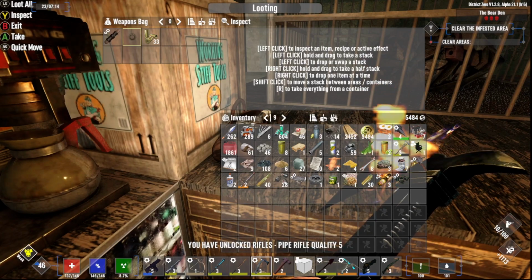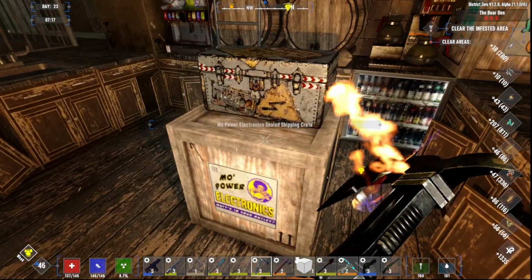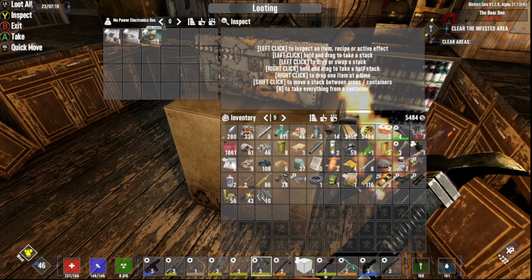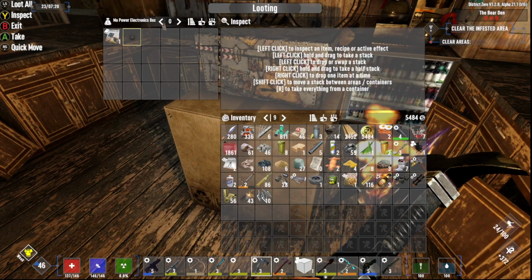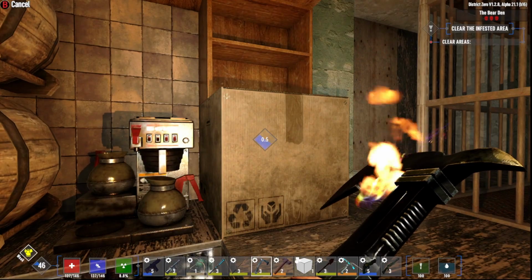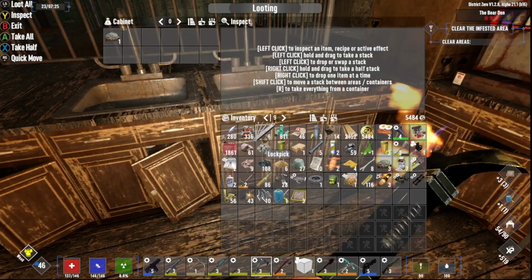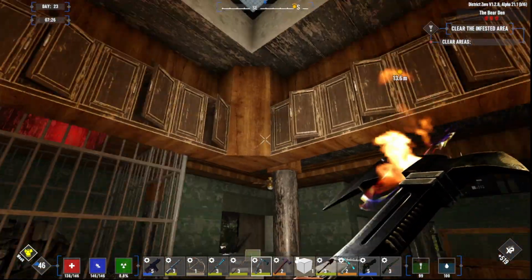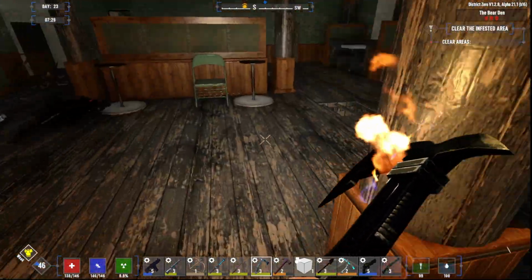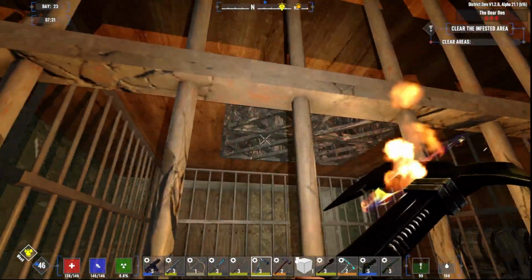Rifle world, pipe rifle, quality 5. We're almost up to something better. That's some good stuff. Ammo, some good ammo. Alright, tech junkie. Nothing. Tech planet. And a wiring book. Forge book. Don't need the rotten flesh. All those are closed. All these are closed. Closed. They're all open. I don't believe there's anything in this one.